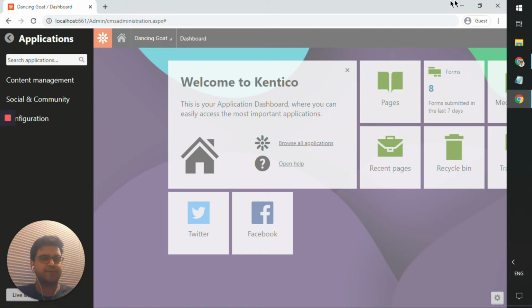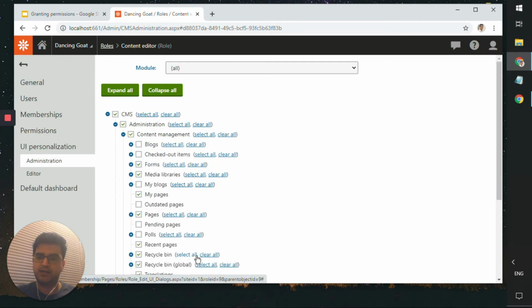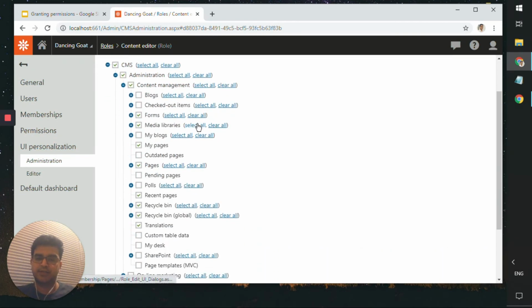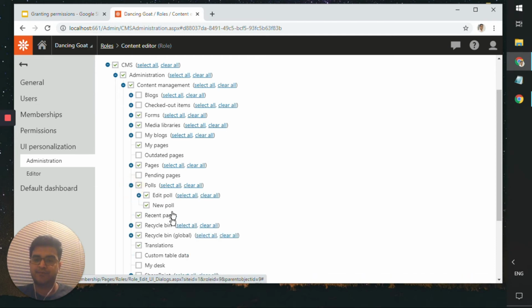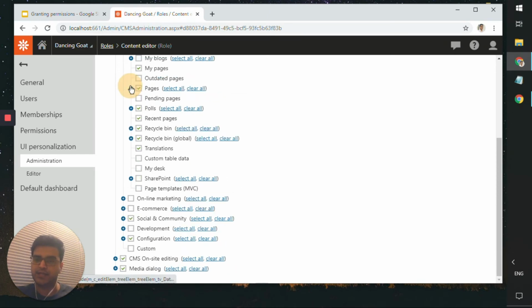Now, to give access to polls, you would search for polls, which is under content management, and you would see that polls is actually disabled. So to give access to polls, you would just click on that, and obviously the subpages under that have also been checked.